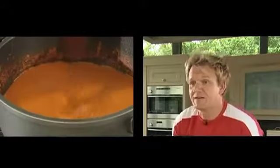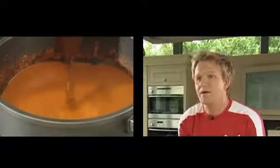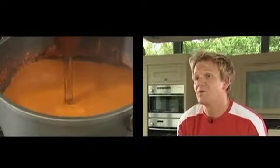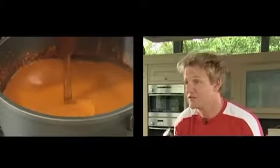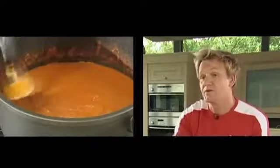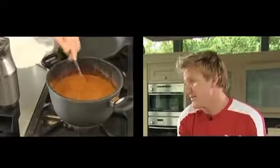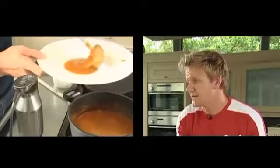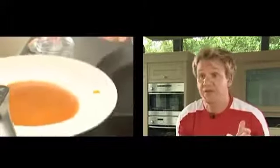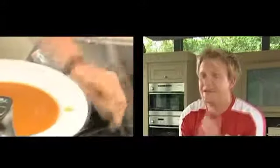It's like supporting Manchester United — you want your family to have Man United strips and you change them every season. You want their away kit, their home kit. Customers now want to be part of you, so they want to find out what you're using. If they can litter their kitchens at home with all your little appliances, it makes their dinner parties more glamorous. For me, the better the ingredients and the better the utensils, the less that needs doing to the food.